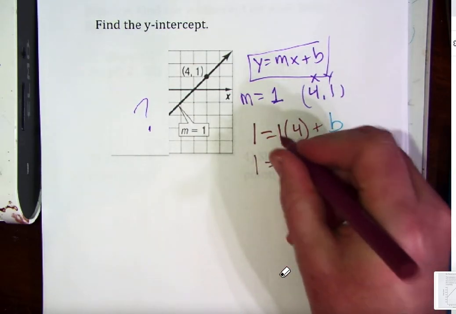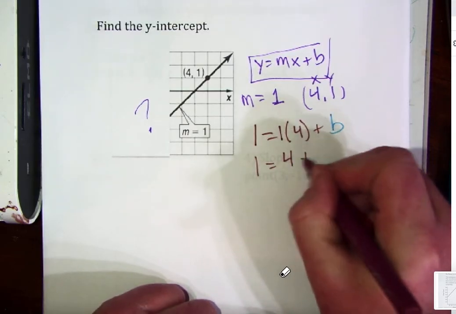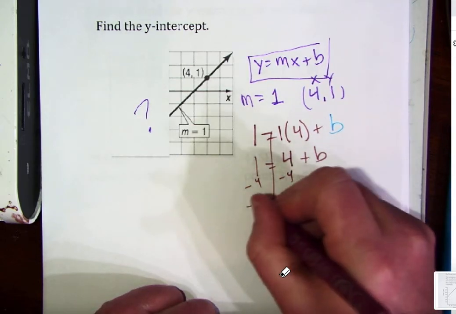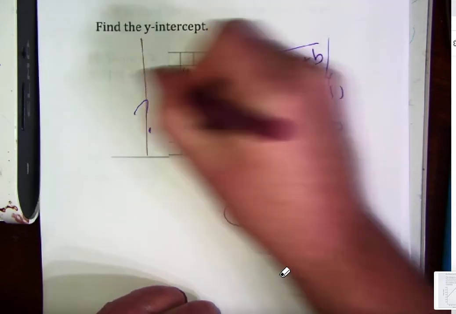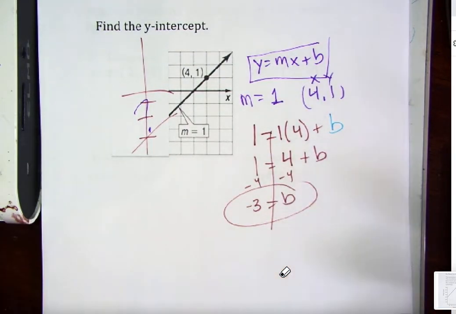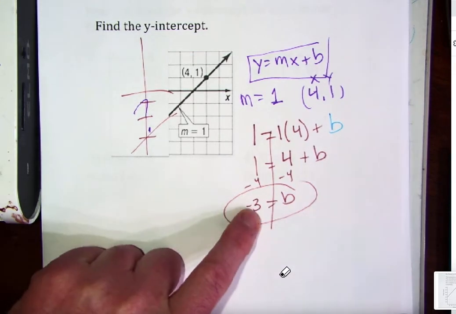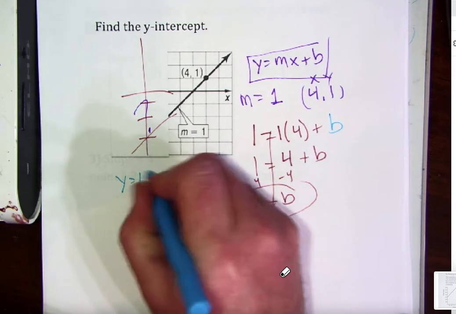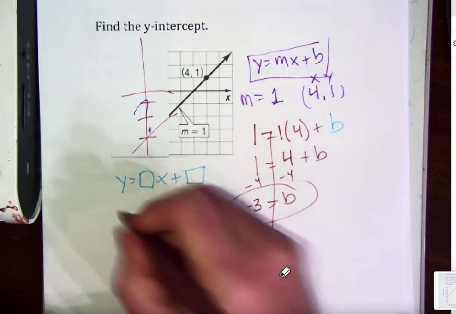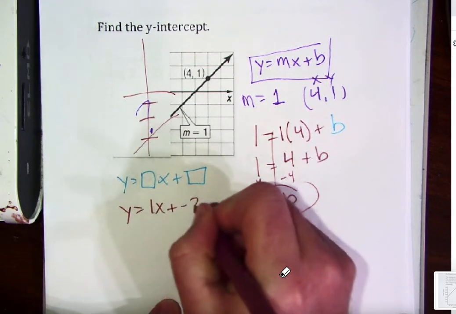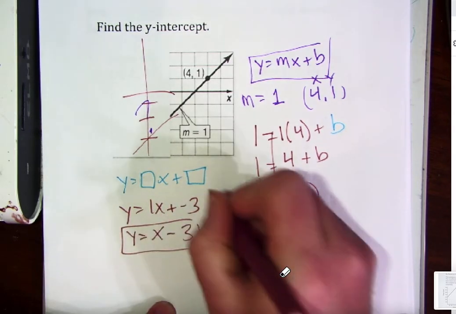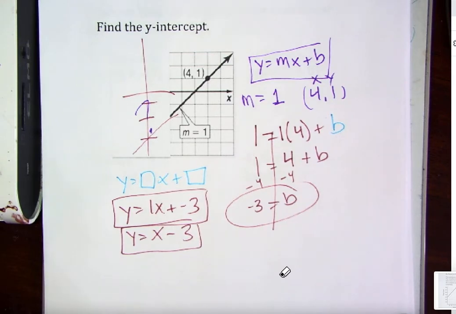Then we can do the x times m, or m times x, and then solve it by taking away 4 from both sides. Yeah, that makes sense. You know, that it's somewhere at -3 here. Okay. Boom. We found the y-intercept. And again, like my daughter said, she just started doing this. Yeah, Daddy, we know that m is 1 and b is -3, so I can write the equation. And I would say awesome. And if you wanted to, you could simplify it to its final answer, but I was okay with my daughter leaving it as 1x plus -3.